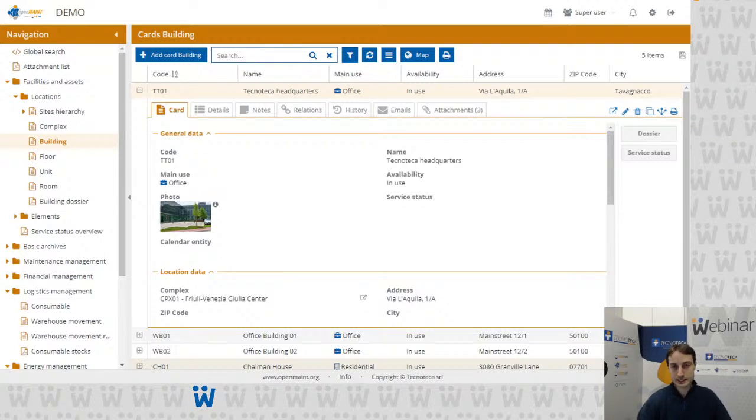While all the metadata that you can attach to the file, for example, for the energy performance, the type A, B, C, D, or the date of expiration, and so forth, are stored as additional data in CMDBuild, so in the openMAINT database. So there is a synergic interaction to allow this behavior.